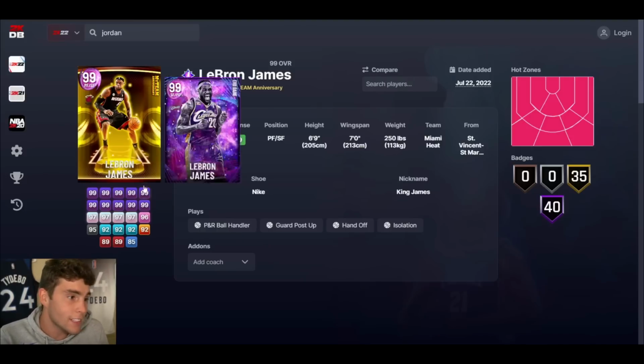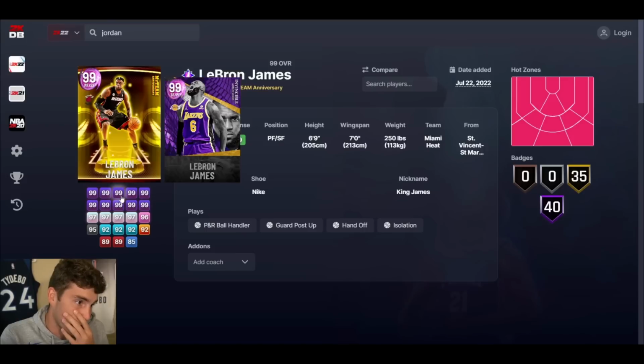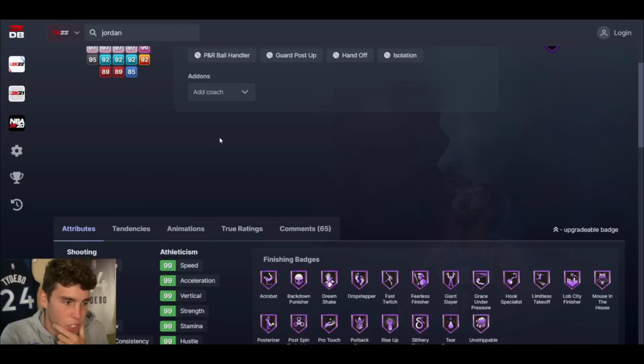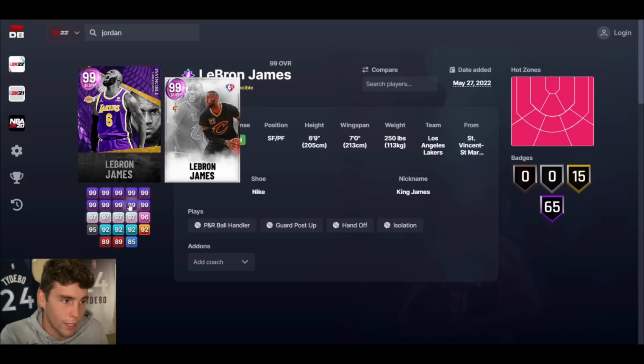So, that's our first LeBron, okay? The next LeBron we're going to talk about, we do got a couple of Invincibles. We'll talk about this in the Invincible one next. Again, another LeBron James you should never buy. There is no reason to buy this LeBron James. Is he the worst LeBron James to buy? No. But there is no reason to buy this. Again, just buy the MyTEAM Anniversary or the 75th, which we will get to next.